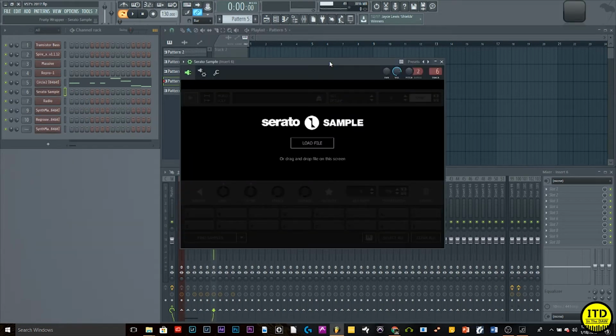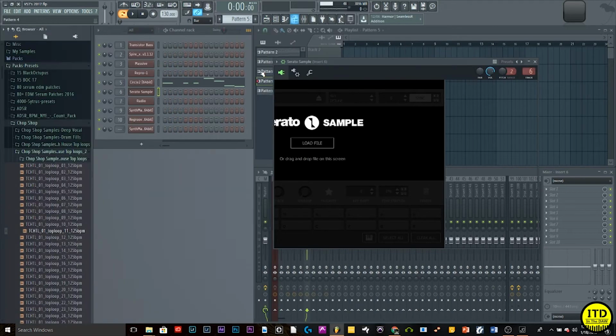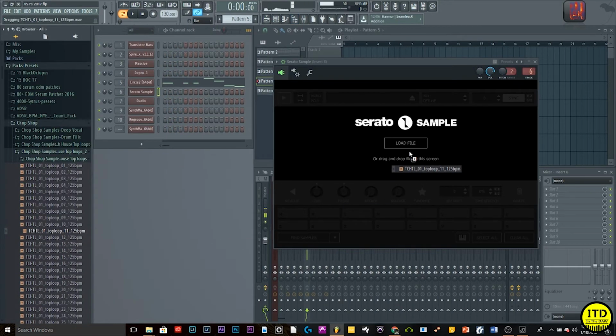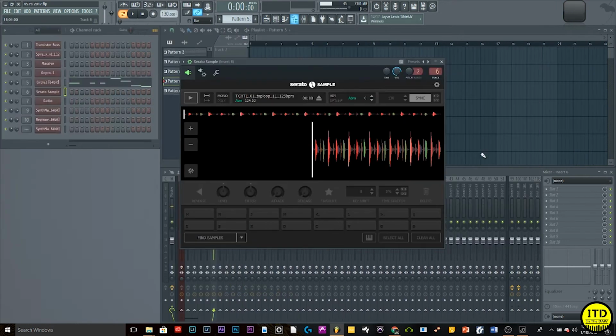The next plugin I chose is the Serato Sample. Now, this is the best and smoothest sampling VST I've ever seen. It's a plugin that everyone who works with hip hop, anyone who works on sample based music, should have. Now, if we grab and drag this sample in, we can clearly see that we have our different instruments. We can see that the lower end is red and the higher end is brighter.